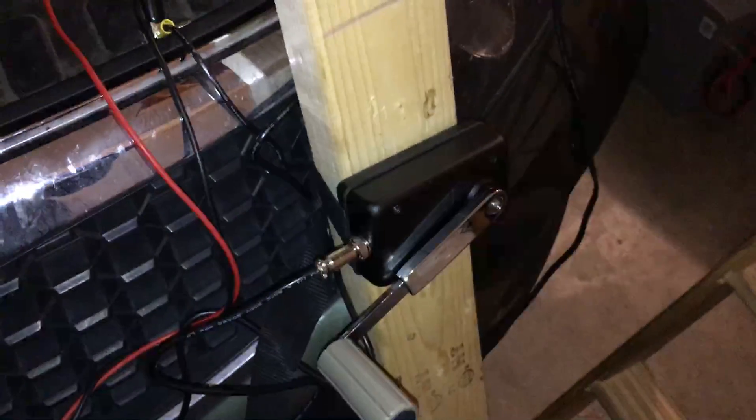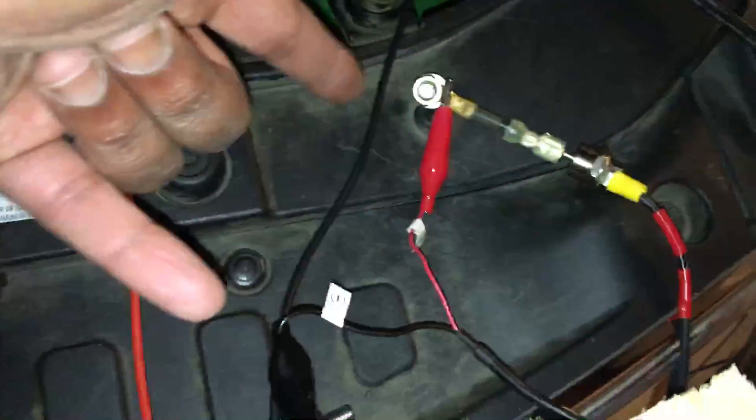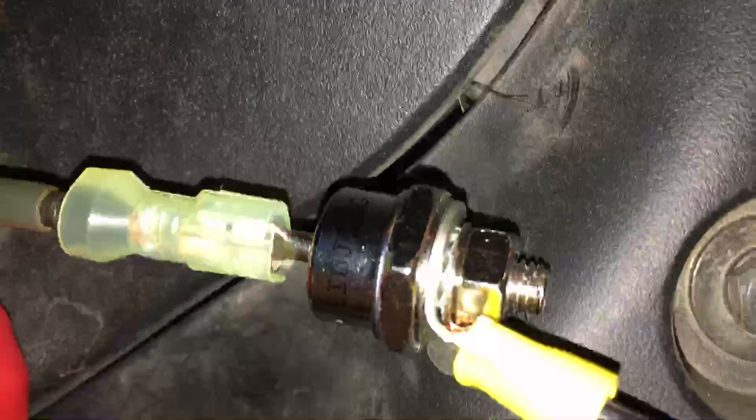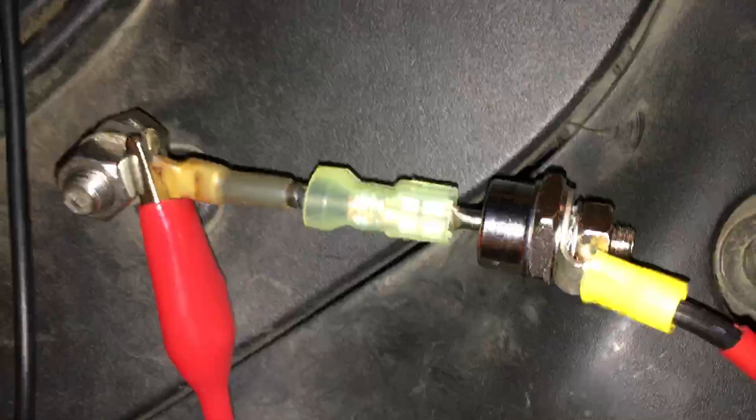Okay, I have a two-by-four here and I've got the unit mounted on it to give me some leverage. I've got it hooked up to my capacitor battery — right now it's at 6.41 volts. I've got it connected to two connectors with positive and negative, and in between is a diode. That diode keeps the energy from flowing back into the generator so I can charge the capacitor bank.